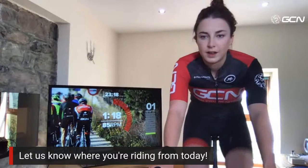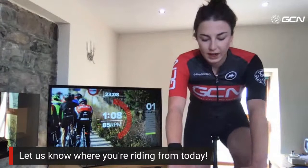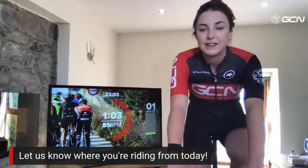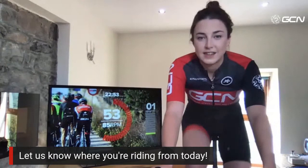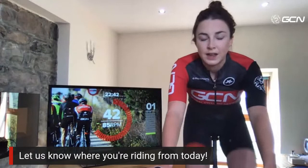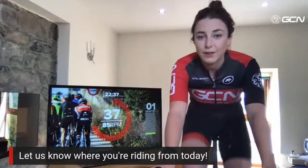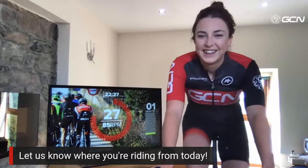So someone asking a question about RPM. So yeah, I have put at the end of the warm up there for 100 plus RPM, and that is just to get your legs going really fast. It is meant to feel like you are spinning out a bit, but it's a good way just to get warmed up. Obviously, everyone's cadences can be different depending on how comfortable you feel at different cadences. Obviously, I've come from a track background and I'm used to spinning out at high gear, so we do a lot of efforts at above 115 RPM. But I know not everybody feels comfortable doing such high cadence efforts, so you can tailor it up to you. It's just what I've put to recommend, but you can change your sessions to suit you a bit more, or whatever you like. Hope that answers your question.